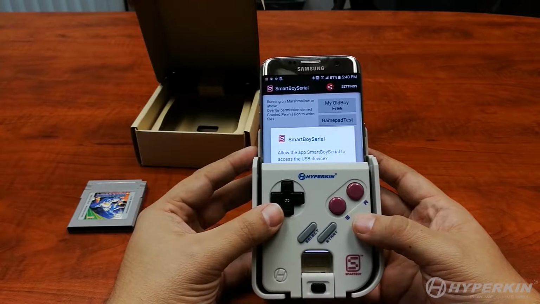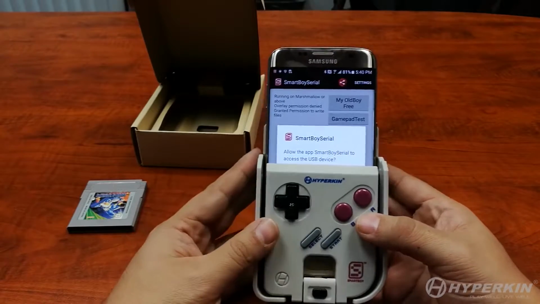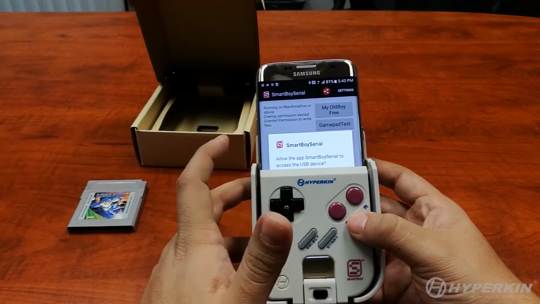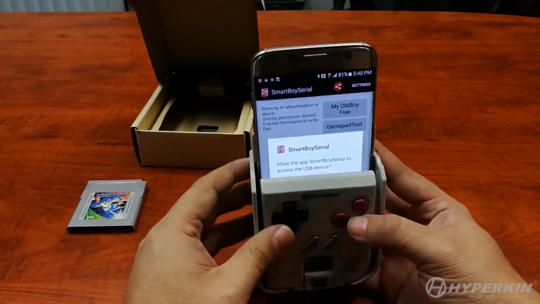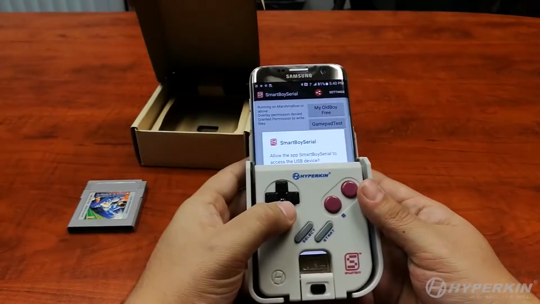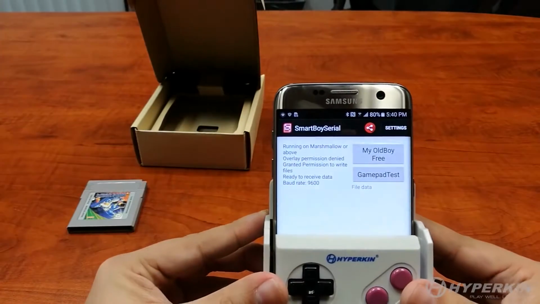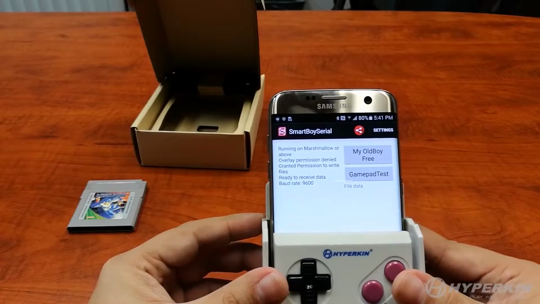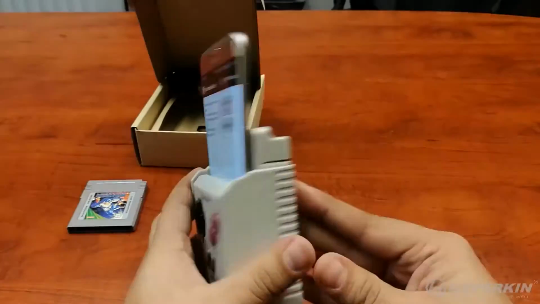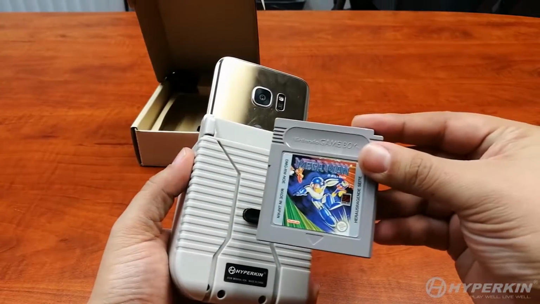So after that allotted time, you will then be given the option to enter what we call our super secret cheat code to bypass something, specifically this part, where you can't hit anything else because it's blocking your screen. So if we go down, down, right, A, you actually get rid of it. So as you can see, it says what we're running and our baud rate and all that other good stuff. So what we're going to do is insert a cartridge. As you can see, we're going to be playing Mega Man.